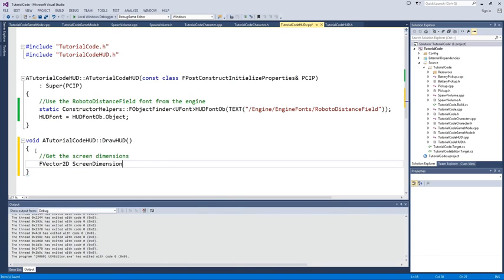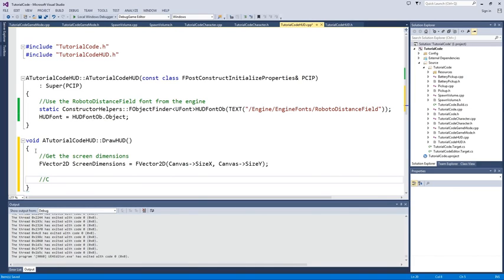Screen dimensions. I'm working with Canvas to make this HUD because I really just want a very simple thing that's going to print out my power level and print a game over message when I'm done. Canvas comes with built-in functions to get the X and Y dimensions of your screen. So I'm using the Canvas functionality to pull out the X and Y dimensions of the screen and store them in a screen dimensions vector.